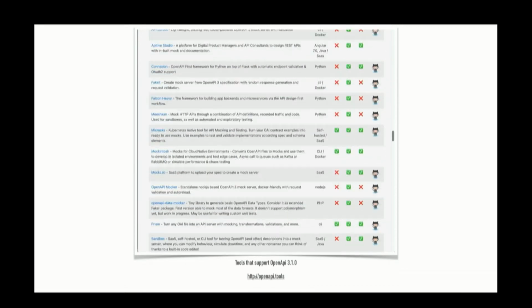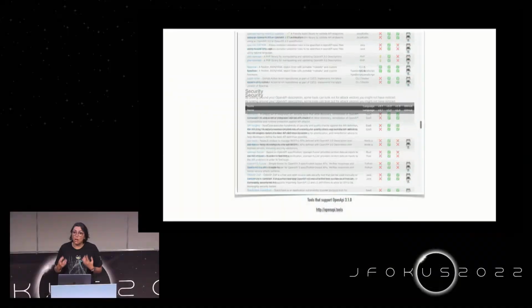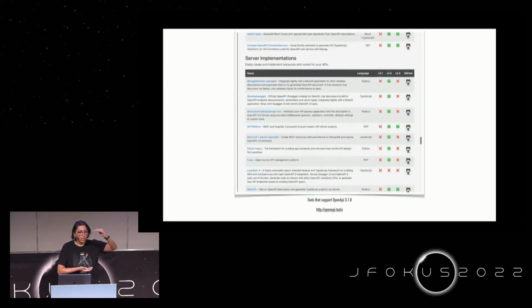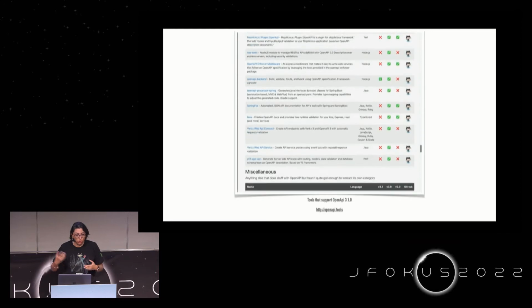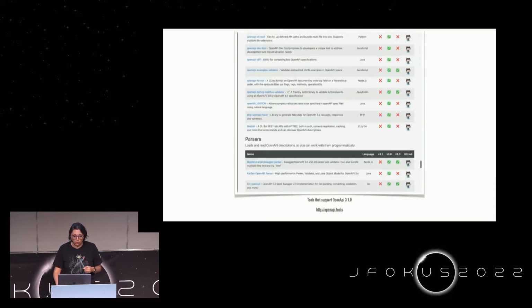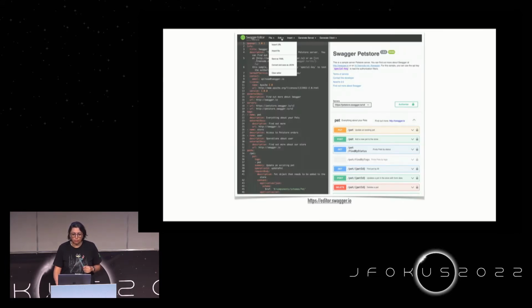And there are tools that work really nicely for mocking out of the box. So what you can do is take your specification and ask some services out there to create your mocks or your stubs. So it's really worth it.